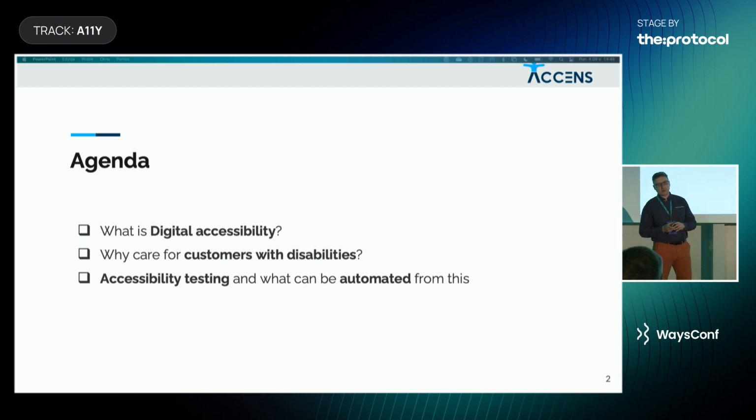So there will be three areas that we will talk about today. One, we will define what digital accessibility is, because we've now got this accessibility track here and we didn't pick it up before, so we will talk about that. Then I will tell you something about people who have disabilities, about this client, and how to care about them as well. And we will focus on not automated, but accessibility testing, and how to automate this testing, or some parts of this testing.